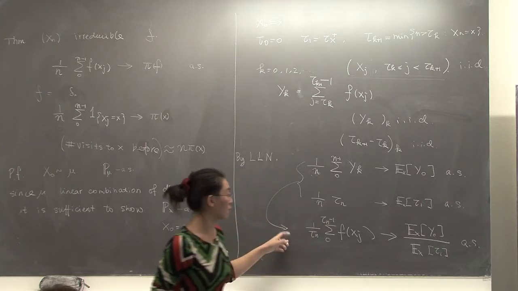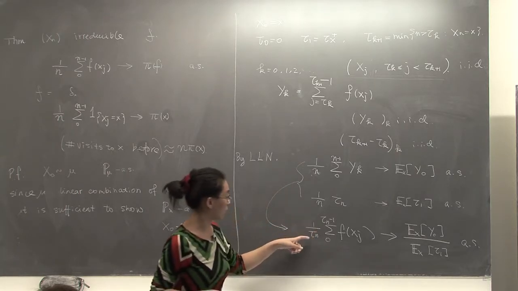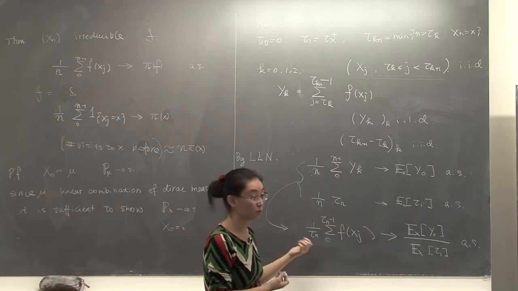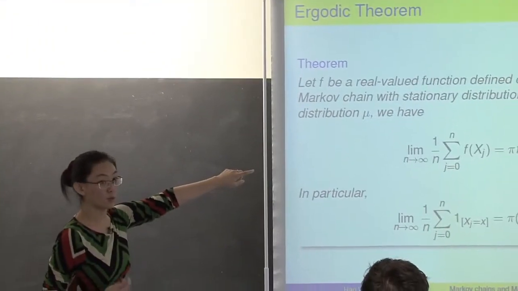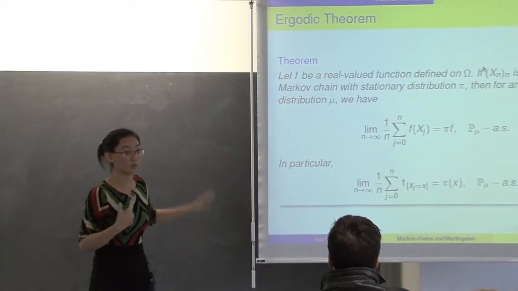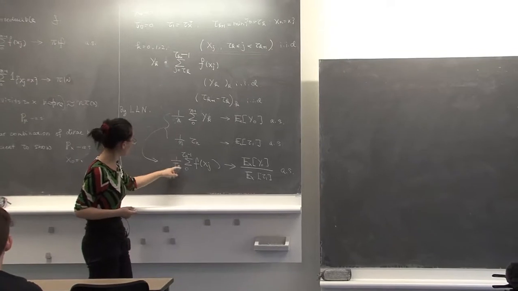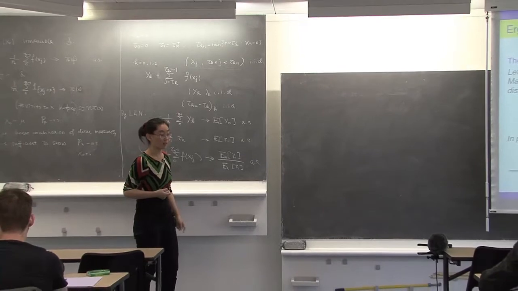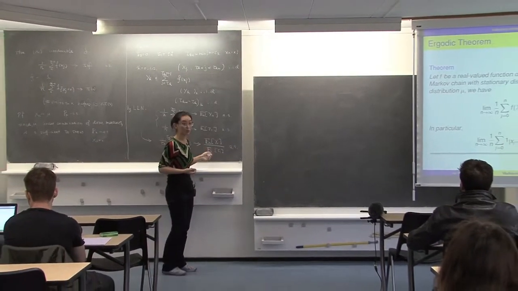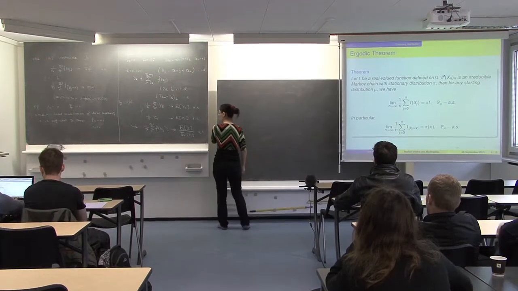You can see the details of this part in the exercise. But the conclusion is, if we can show this relation for the sequence tau n, then it is true for general n. So now we have already shown that for this particular time sequence tau n, this sequence will converge to a constant. And finally, we only need to check what this constant is and whether it is the same as the right-hand side there. So now what's this constant?